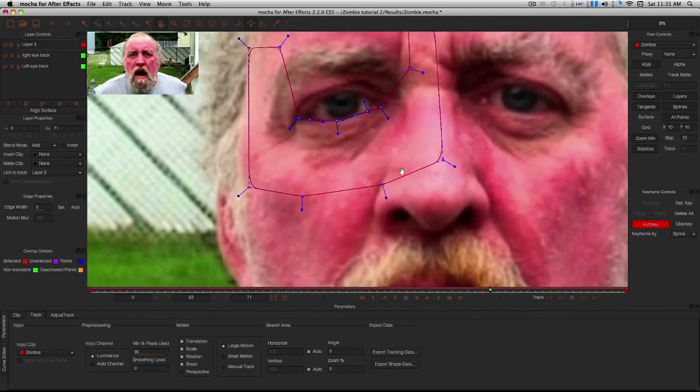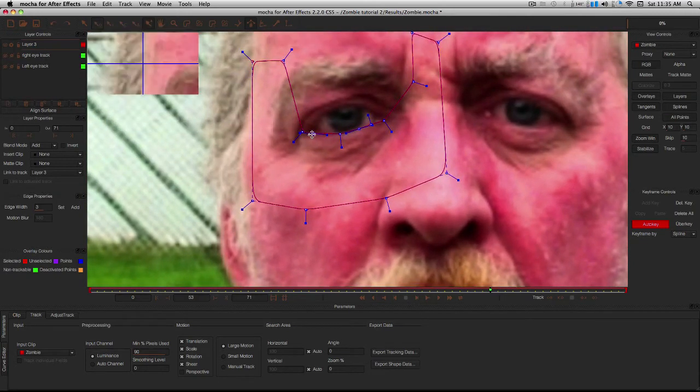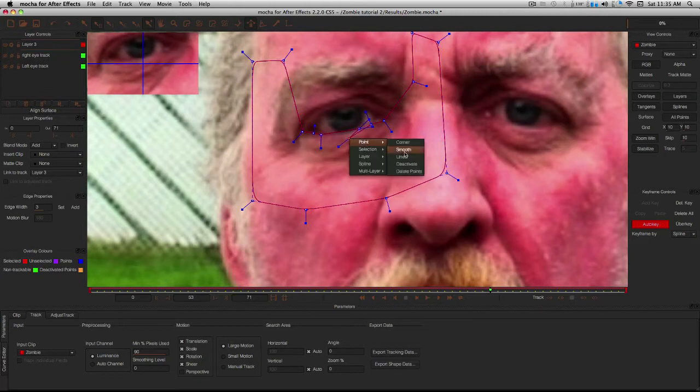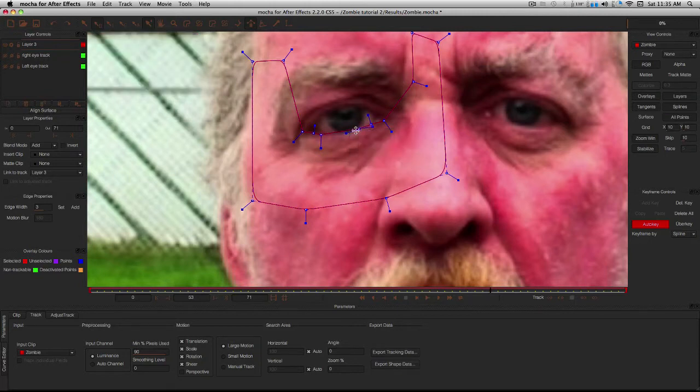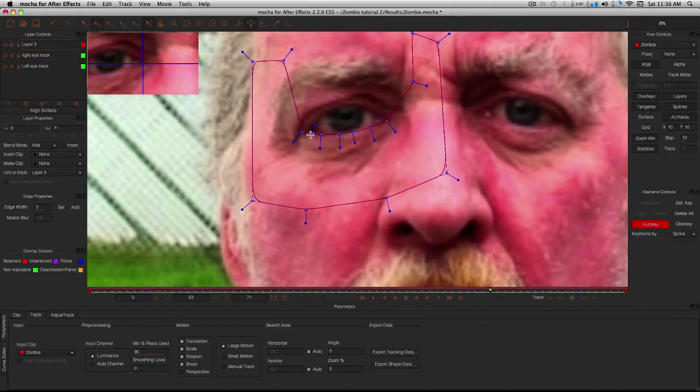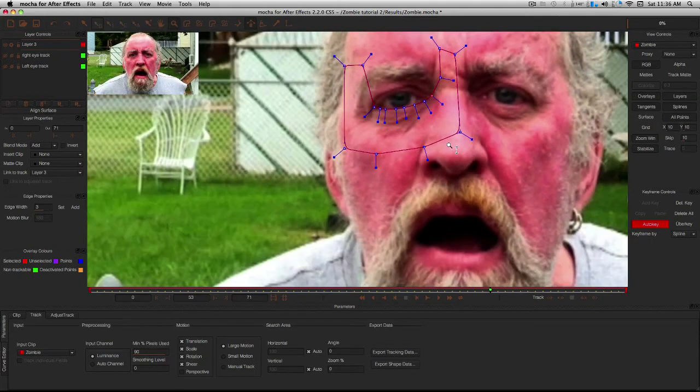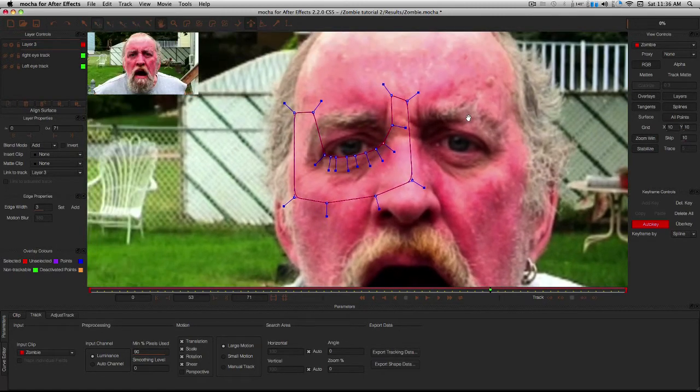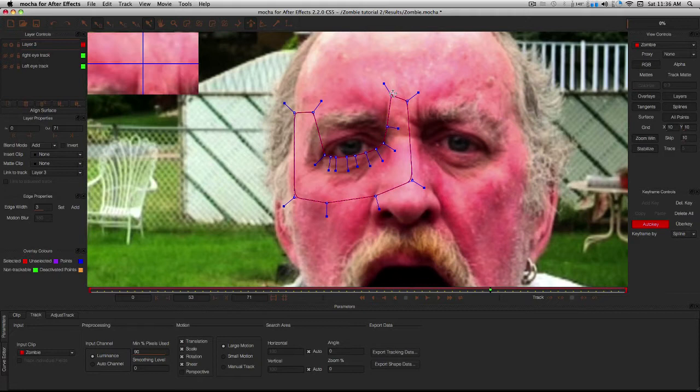Be careful not to go too fast with the zooming, because it will just start to reset itself and all that. It's a pain in the ass. A lot of extra points being made here. My version of Mocha for After Effects is a little buggy. I have a problem with updating. I just don't do it because I'm an idiot. You get the general idea. It's not perfect, it's not pretty, but it works.